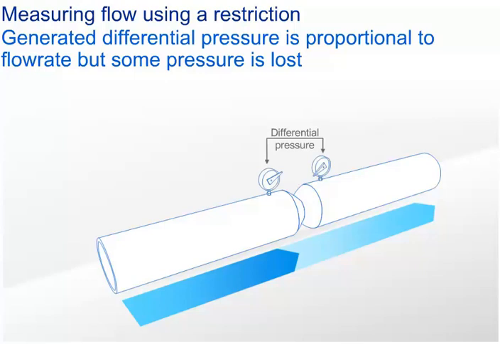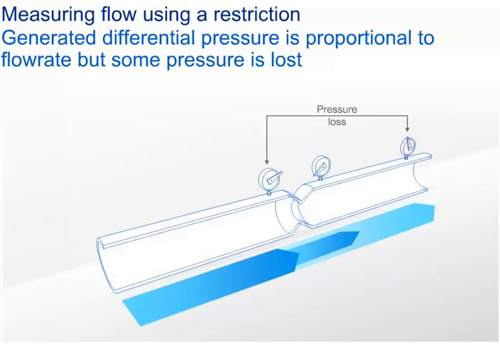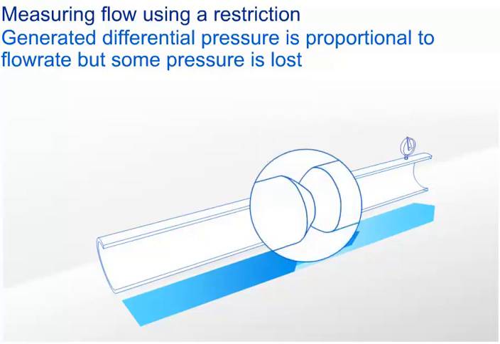Downstream of the primary device, the increased flow energy is converted back to pressure energy. However, a part of the differential pressure is lost and is referred to as the permanent pressure loss. The proportion lost depends upon the type of restriction used and its relative diameter to the pipe. That means that it depends on the type of DP flow meter used and how much of a restriction to flow it produces.